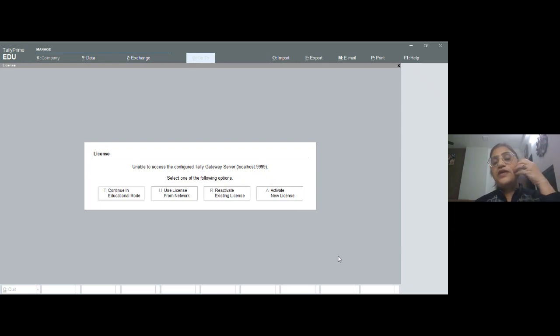So today, firstly we will see about the discount. What is discount? Suppose you want to give the discount or you are receiving the discount. In the case of purchase, you are receiving the discount, so in that case, that is your indirect income. And in the case of sales, you are allowing the discount, so that is your indirect expenses.